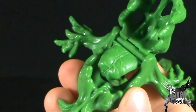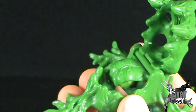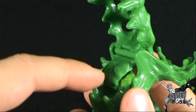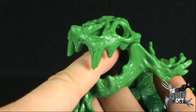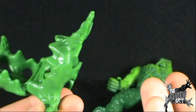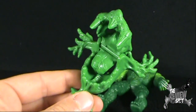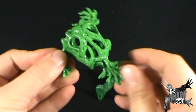I don't know what unmen is going to be stupid enough to stand on this. It clearly looks like a trap. Ackbar would be like, "It's a trap!" But you would have the unmen step on it, and when you step on it, it would close that trap up on their leg. So it's a nice little gimmick, a nice little side accessory. I wouldn't say it's so much a gimmick, but it's a nice side accessory for Swamp Thing. And it's plant-related, so it makes sense. It makes perfect sense.